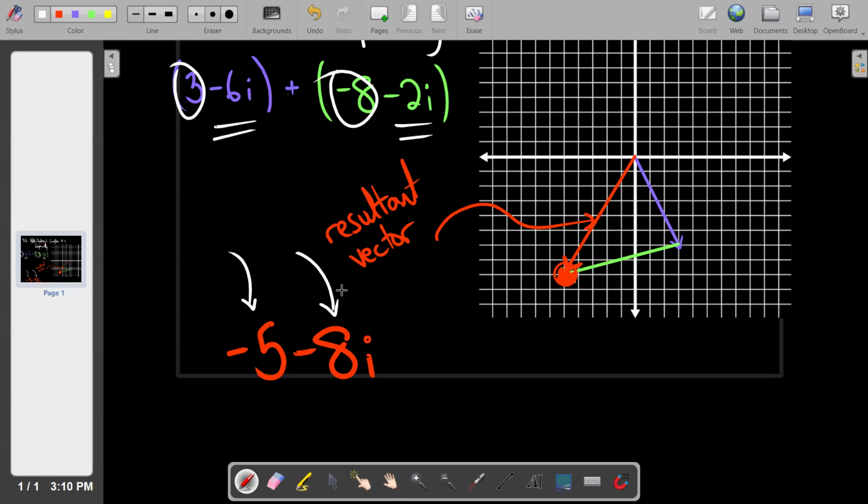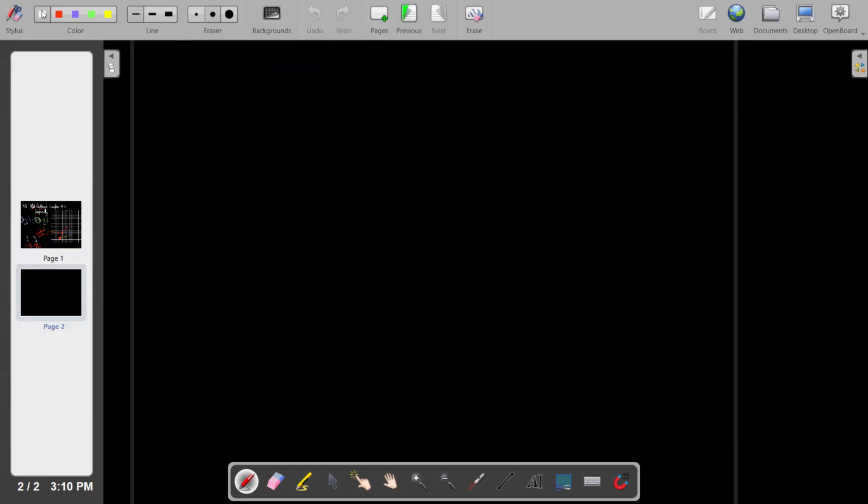The last thing I have to say about this is that I will also ask you to do subtraction with vectors. And subtraction as an operation in math doesn't really exist, for the record. We've lied to you for so many years about subtraction. Subtraction isn't a real operation. Subtraction is just an addition of a negative. And so we're going to do a problem with subtraction.